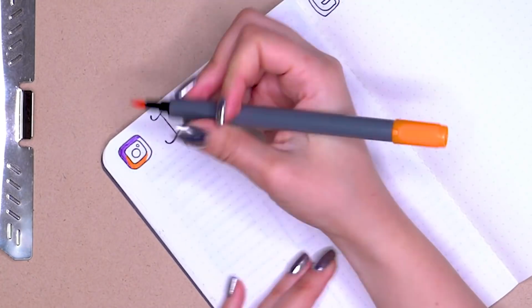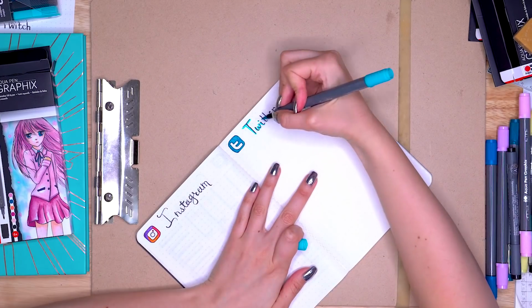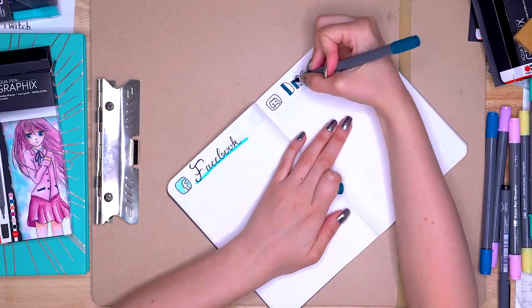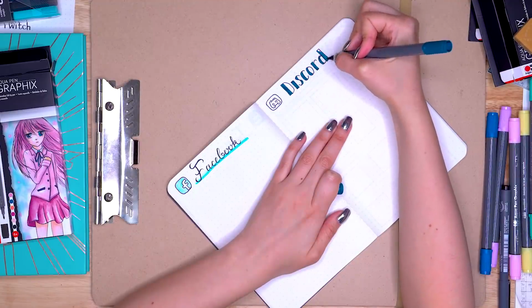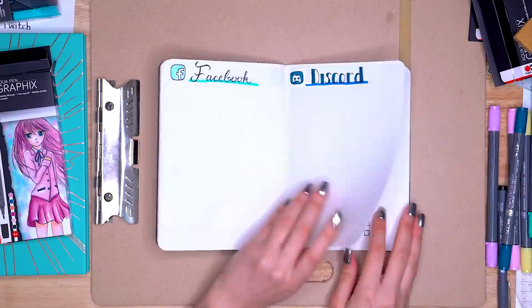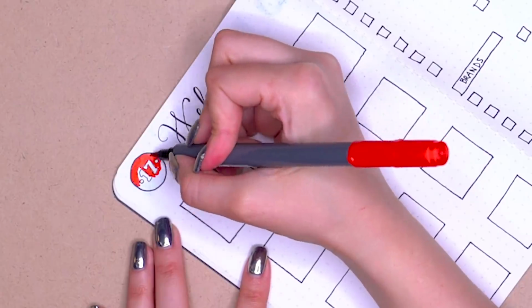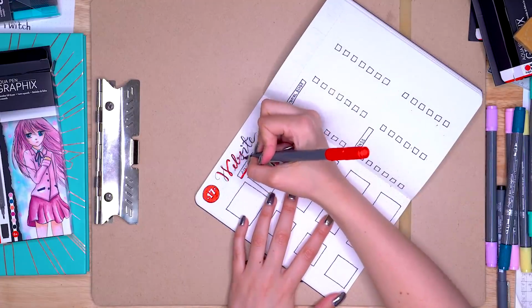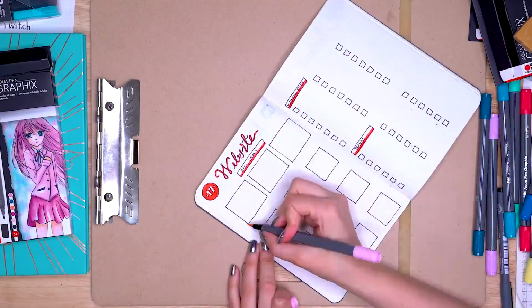Once all this comes together, it looks really, really neat. It makes me feel super happy, and I'm so proud of myself for actually doing this. These kind of things are hard. I'm a perfectionist to the point where I'll just think about doing something and not ever do it. And this has been something in the back of my mind for so long, and I'm glad I finally got through and did it.